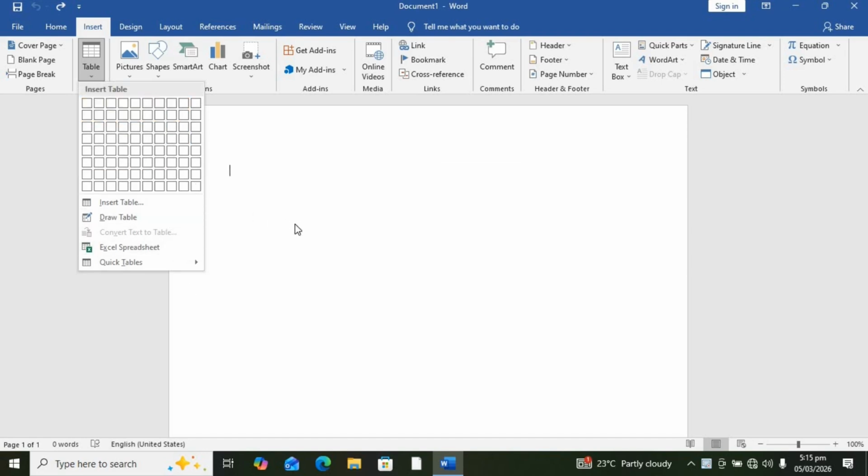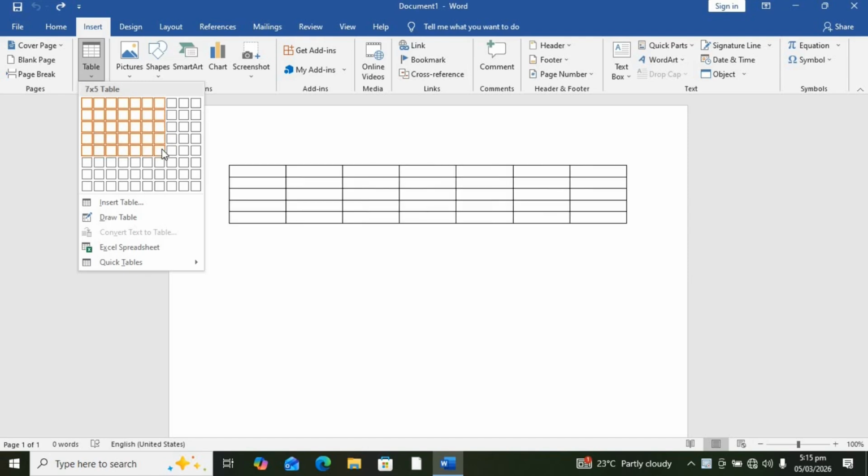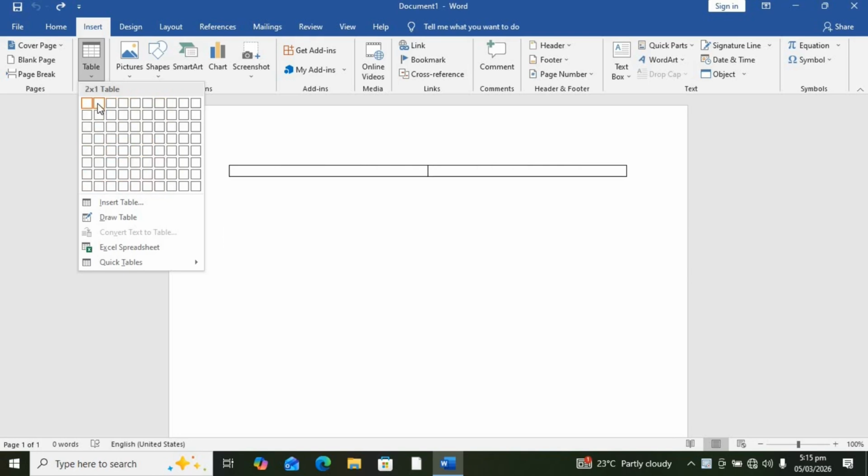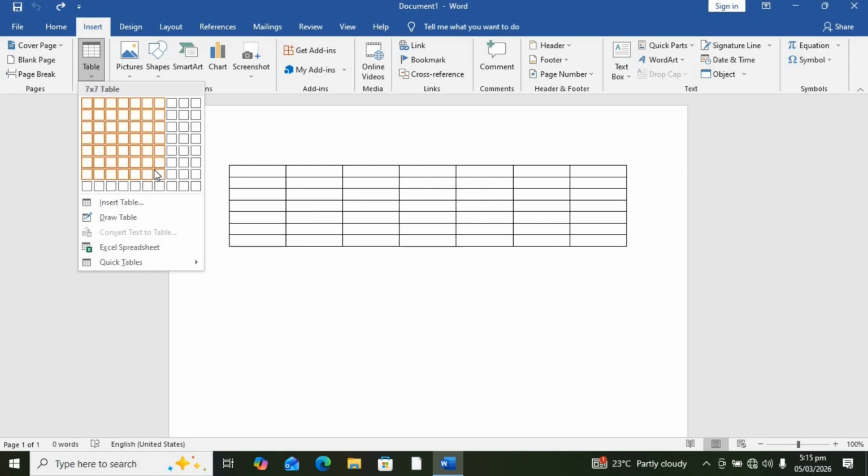So first of all, when you want to insert a table of, let's say, 3 rows and maybe 5 columns, you can simply come here. You see, when you hover over these boxes here, it will simply draw the number of rows and columns that you want. You can see that at the top here, where we have the label Insert Table, when you hover over any of the boxes here, it will indicate the number of rows and the columns that you have over there.